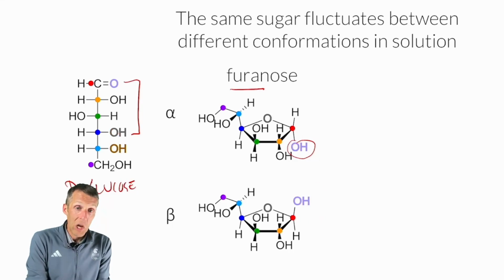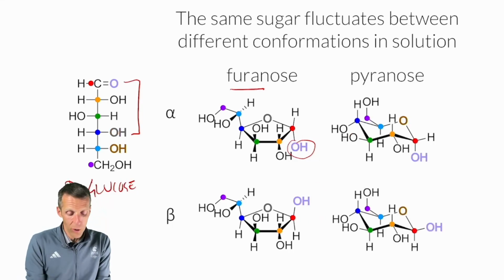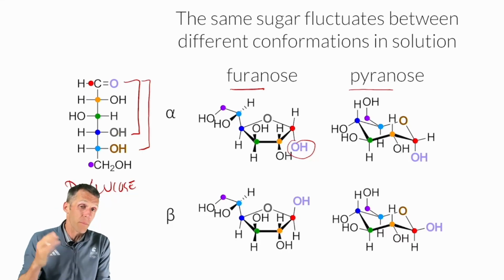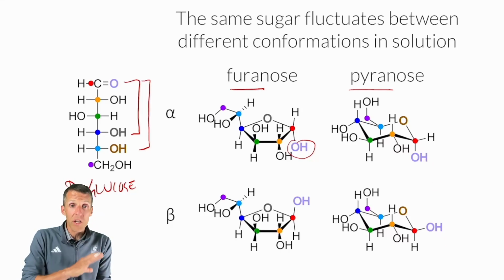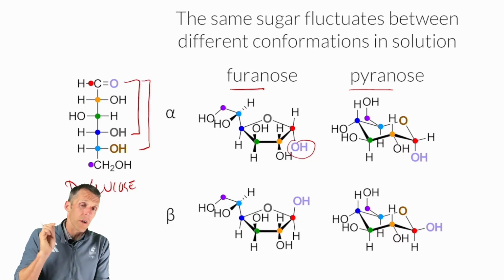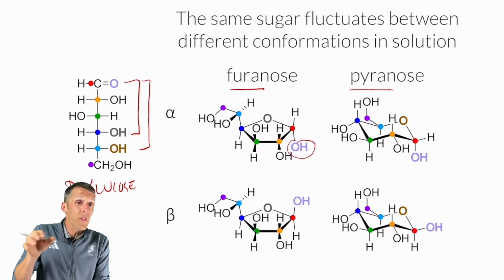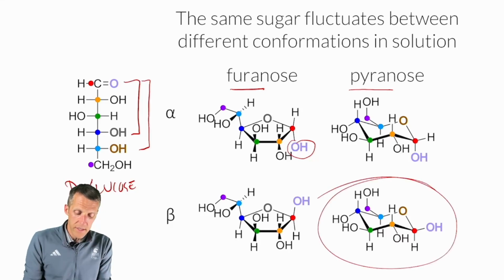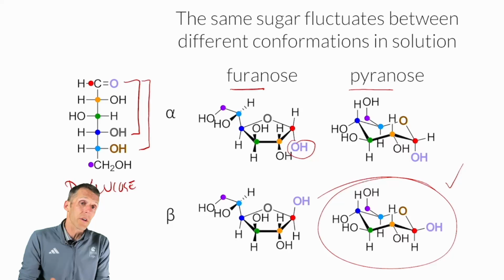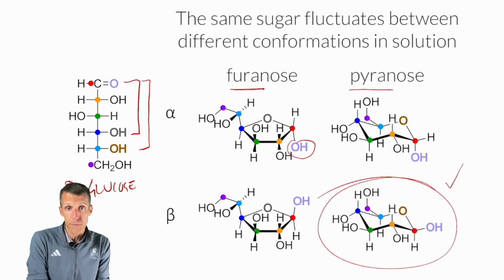So glucose, 1 linear molecule, can form 2 different versions of the 5-membered ring depending on the chirality of this hydroxyl. And just to make it even more fun and complicated, it can also form a pyranose form, which is a 6-membered ring. That's a connection between position 1 and position 5. So that's a different ring structure. And again, the hydroxyl can either be in the alpha form, which is below the ring, or in the beta form above the ring. This 1 sugar, you put it into water, it will just flip back and forth between all of these different conformations. Fortunately for us, this is the preferred form of glucose, so when you see it drawn, we'll almost always draw it in this 6-membered, pyranose form of glucose.